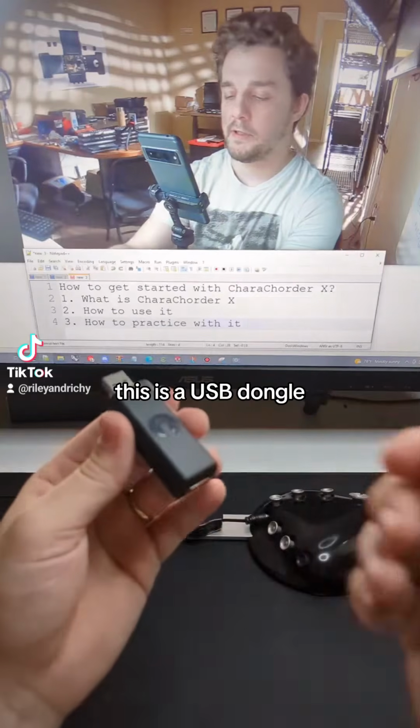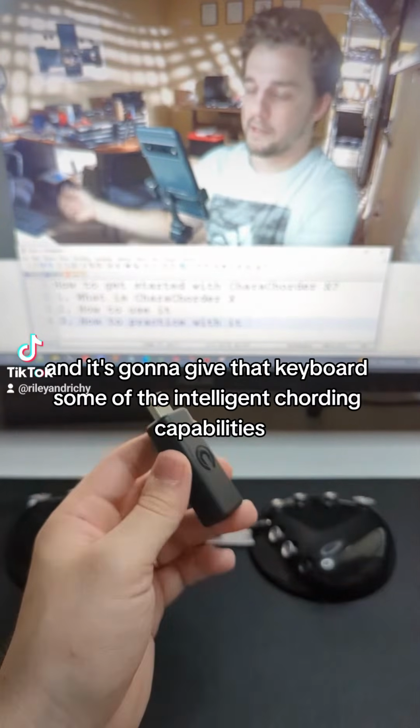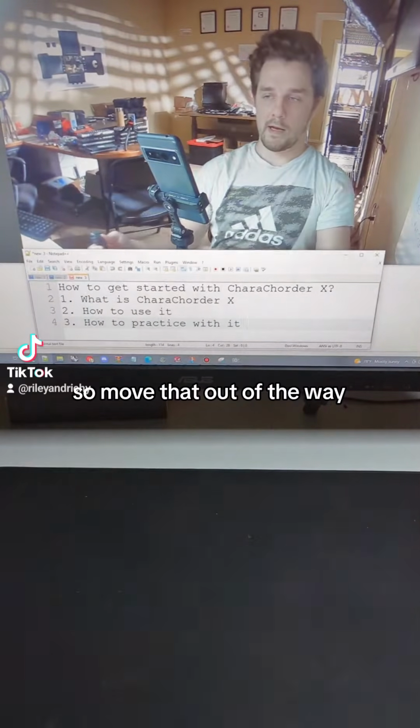So we've got one right here. This is a USB dongle. You just plug any keyboard into the female end here, plug the male end into your computer, and it's going to give that keyboard some of the intelligent chording capabilities that you just saw on the CharaChorder 1 here.